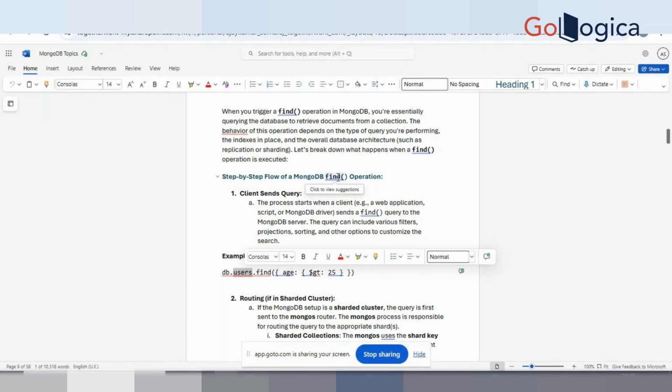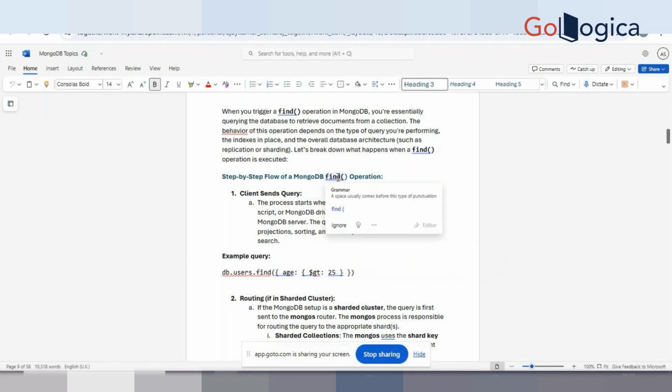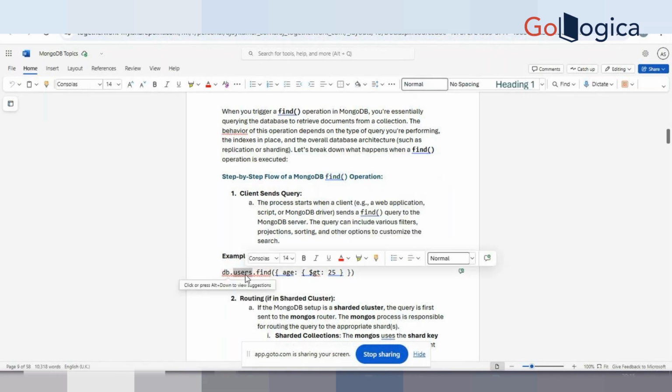So in case of NoSQL, in case of MongoDB, we use find for selecting data. This particular query says: in the users collection, I need to find the data based on the age field greater than 25.